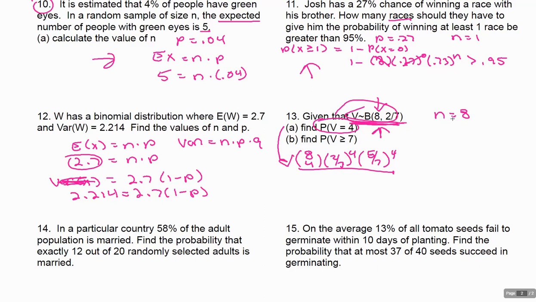So keep in mind, a binomial distribution has to have a fixed number of trials. There has to be only two possibilities, success or failure. The probability of success has to be constant, and the trials need to be independent. One thing happening can't affect another. And like I said, in these problems there are some assumptions we kind of have to make, but there's nothing to lead us to believe that they don't hold.